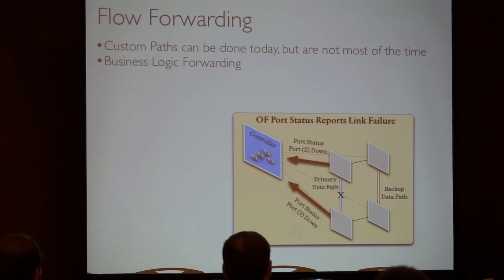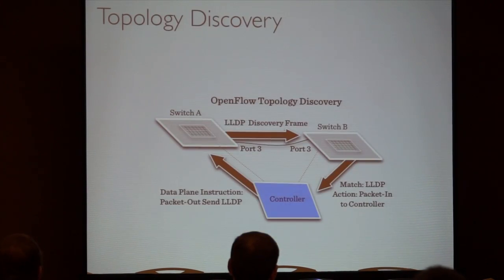With some of the new group tables and things like that, it should address that. So you can almost set up, if you're familiar with LSPs or traffic engineering on the MPLS side, you can say, here's my primary path, and then here's my backup path that should trigger if my primary path goes down. But that doesn't exist today, that I've seen.